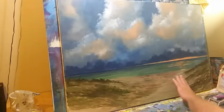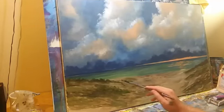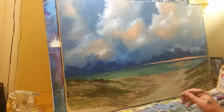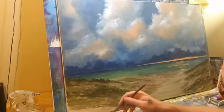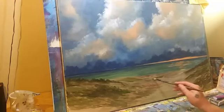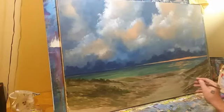Now, in order for this path to really stand, I'm going to leave a good bit of the raw sand in here, but I also need to indicate some darker tones down here, whether it's wet sand or sawgrass, I don't know yet. I don't name things, I just paint. And don't name it. This is a big tip, especially when you're first starting out.